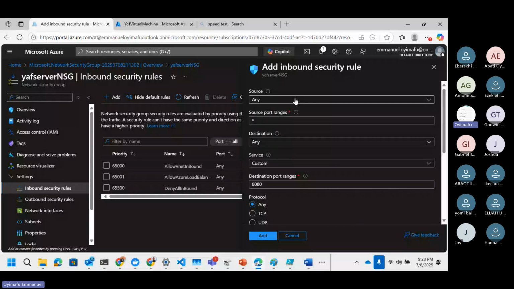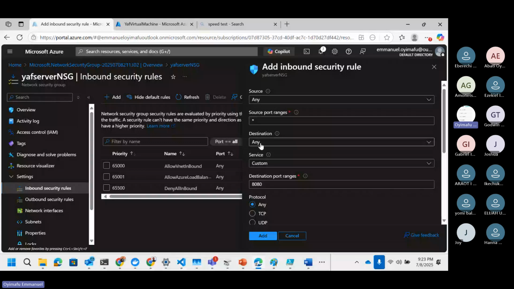For the source port range, I'll put an asterisk, which means any port that the source is coming from. Destination is also any.